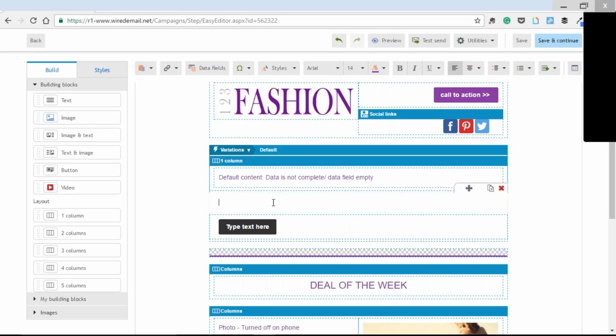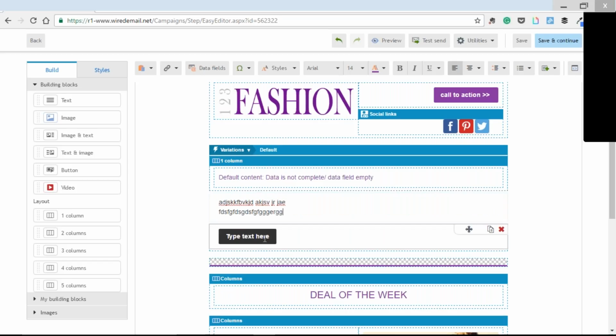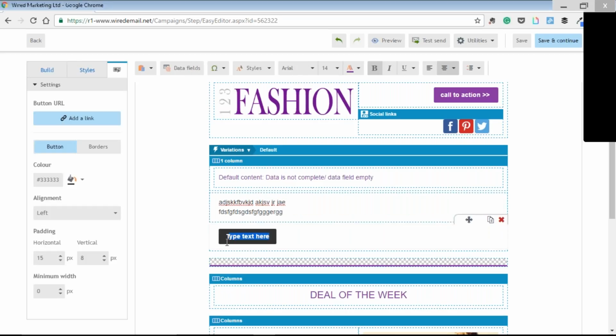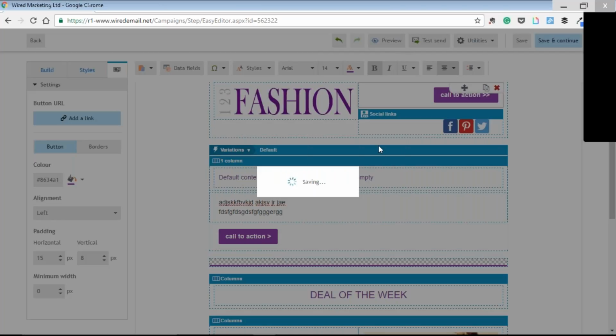So this is the text, so this is where we'd have the various bits of information relevant to that content that we're looking at sort of sending to the default audience. We can then change our call to action to match the email and the designs that we're looking for. And as we have done the last few weeks now, you can actually change the formatting of all these using the styles. The button option is here, and we can just change the colour of that, and the alignment should be fine anyway. So if we have a quick look at that in the preview now.